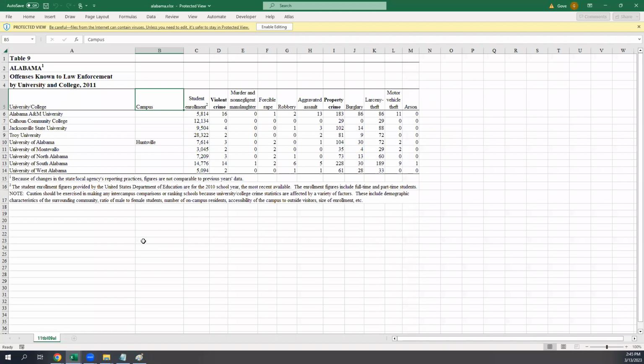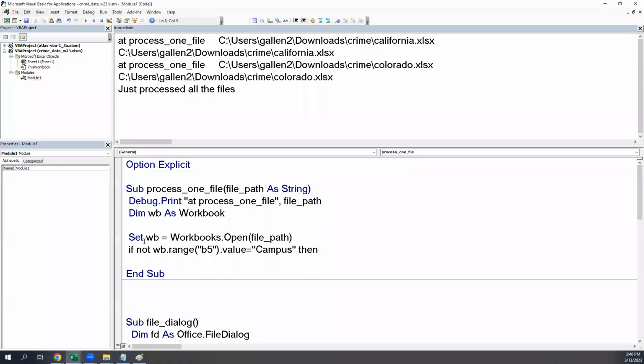It's table 9 from their report on crimes known to law enforcement, and it's for Alabama. So the bad news is that tab is going to be named differently for every one of these workbooks. Yes. Remember, I can refer to the sheet not only by its name, but by its location, and there's only ever one worksheet in these workbooks. So excellent. A gold star for the day.